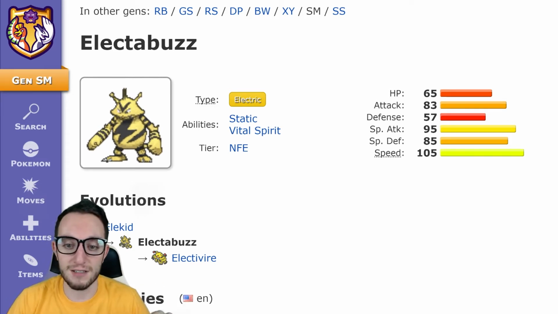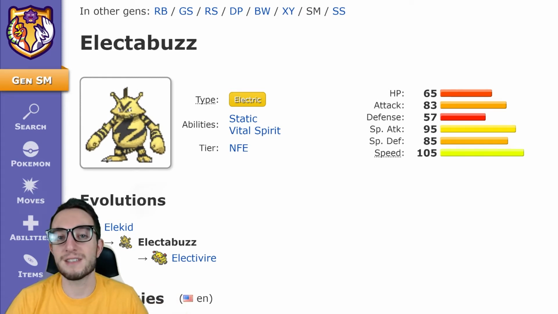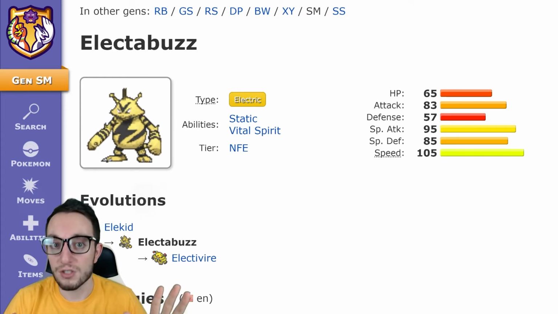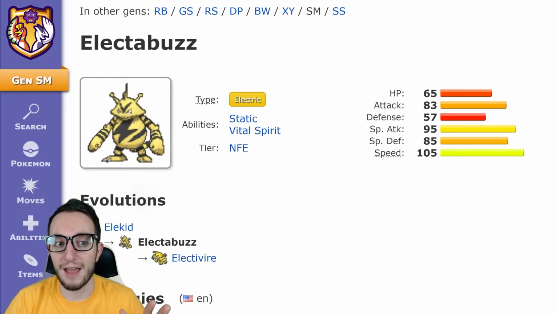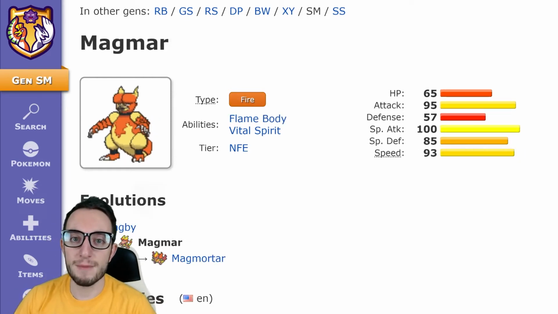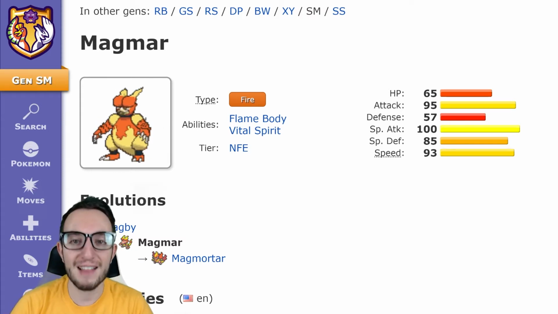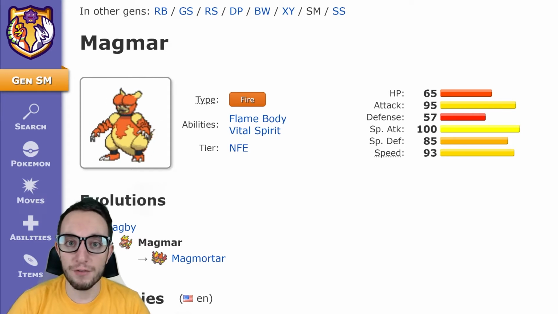It's got a decent speed tier, decent special attack. It's an okay Eviolite user, nothing crazy, but since it's not fully evolved, I consider it to be like an Ivysaur, so we're not touching it as far as a competitive meta goes. Now take everything that I said about Electabuzz and apply it directly to Magmar, exactly the same things. Magmar is not a fully evolved Pokemon.